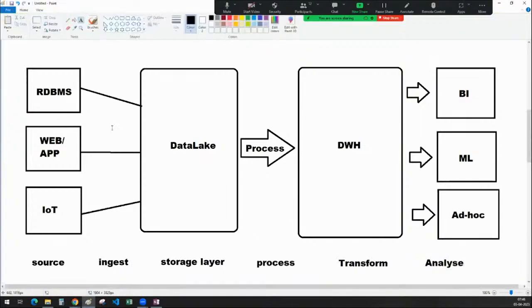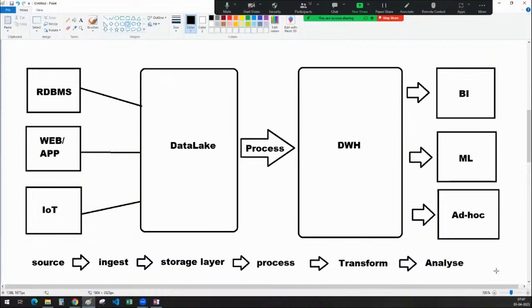Analysis. So this is what I am calling, you know, guys, this is what is meant by a data life cycle. In a data life cycle, you get the data from a source, you do the ingestion into a storage layer, and you do processing on top of it to clean or prepare the data. You do some transformations on top of it, and you try to analyze the data to improve your business. So this is what is called a data life cycle.